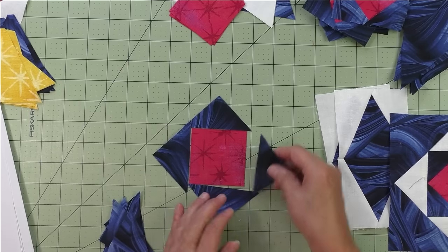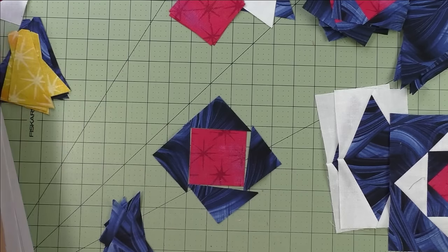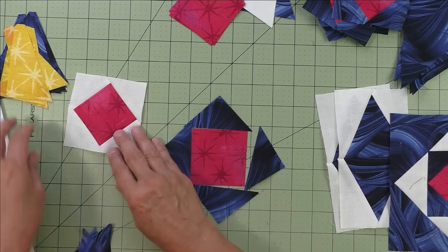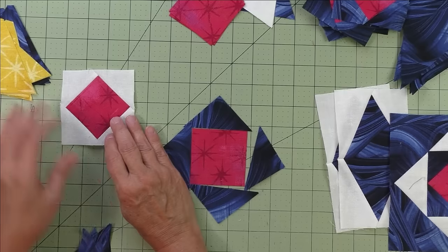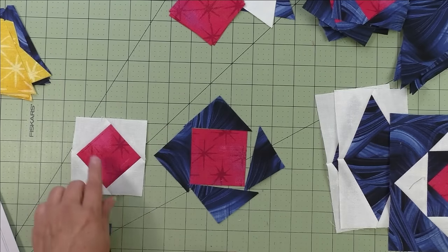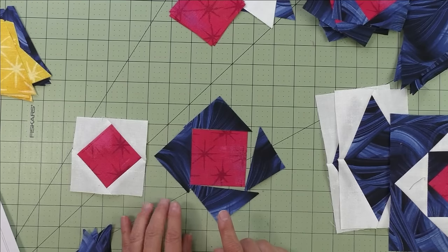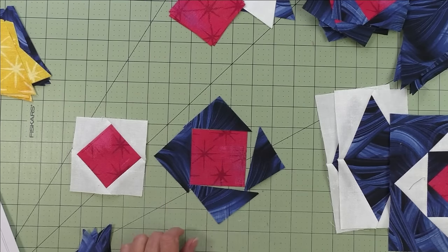This is the one that's repeated in the block, and the other one that is the center of the block, it's a different color, is this one. Instead of putting the blue around, we put the white around. Stay tuned for this short tutorial that shows you how to do this.